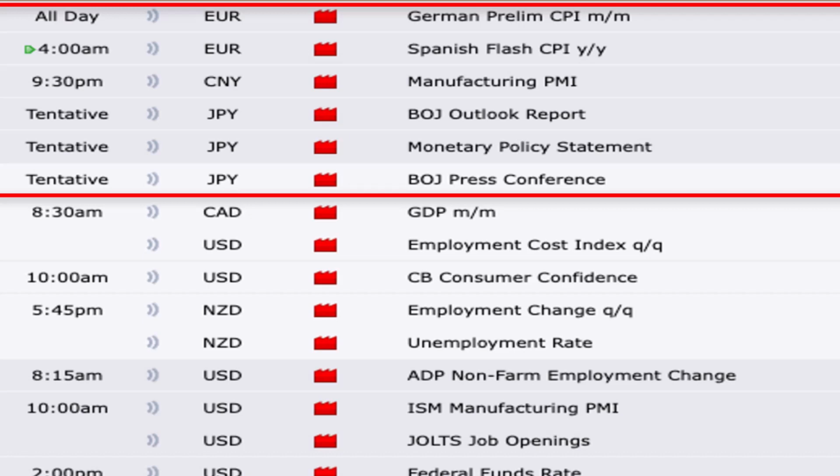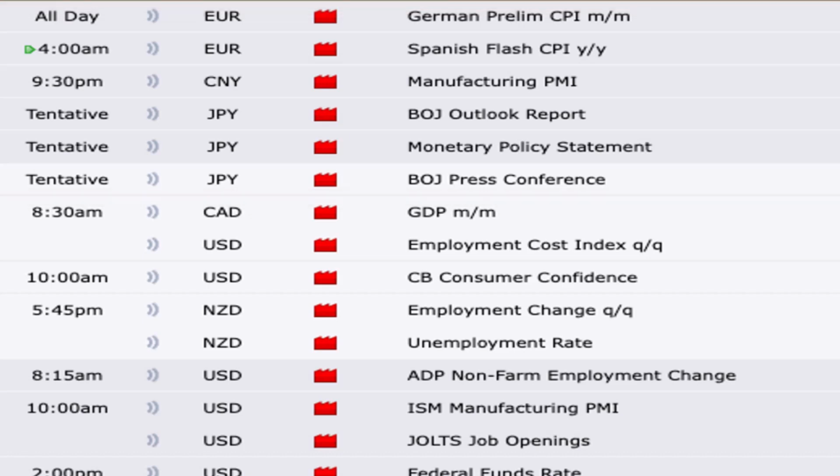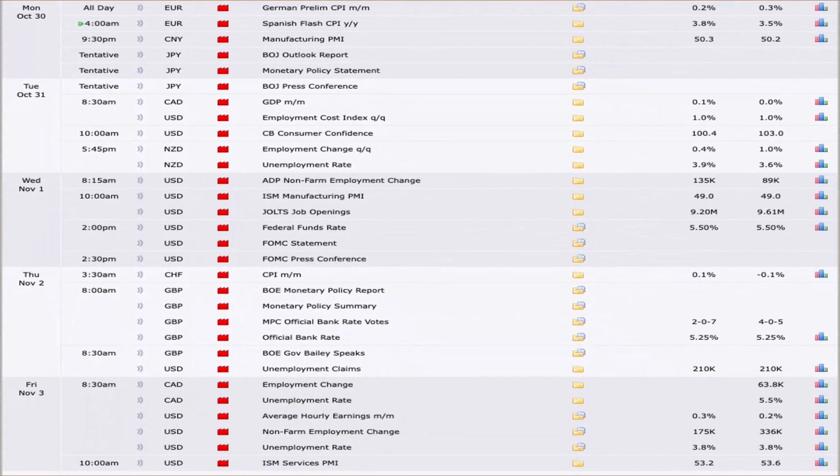Here's the question. What is the Bank of Japan going to do? Are they going to say anything? And if they don't say anything, does that mean that the yen falls apart? Because the yen's had some recent strength here. I think this is a very critical report. I typically say you can sleep through the Bank of Japan. You cannot sleep through this one if you're trading yen. This is going to be a big, big move. And to the upside or downside, we don't know. But let's take a look at the chart and see if we can get some sort of indication.